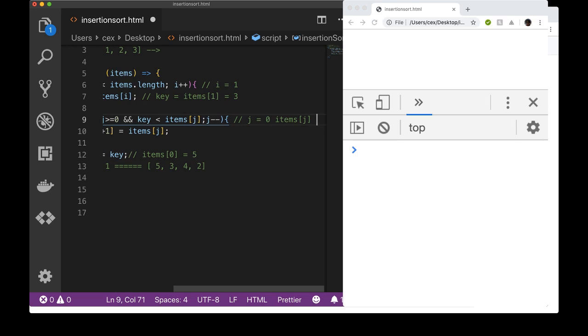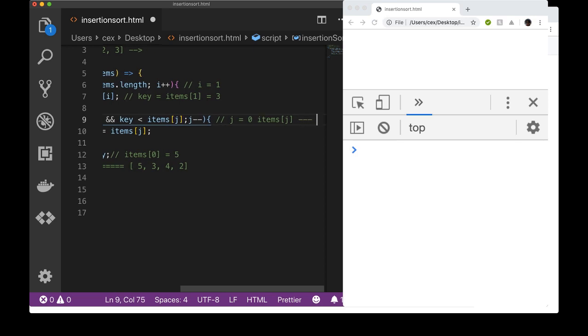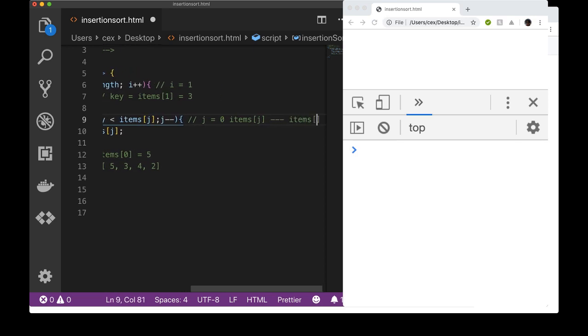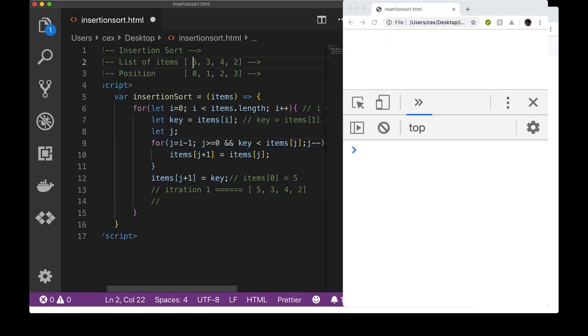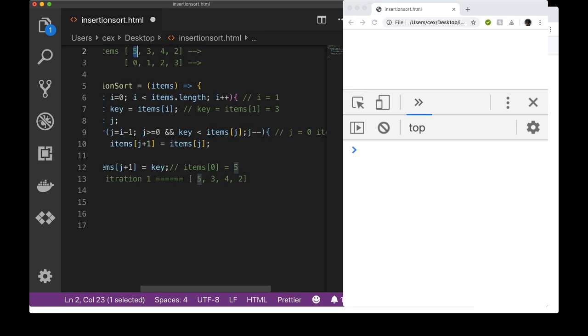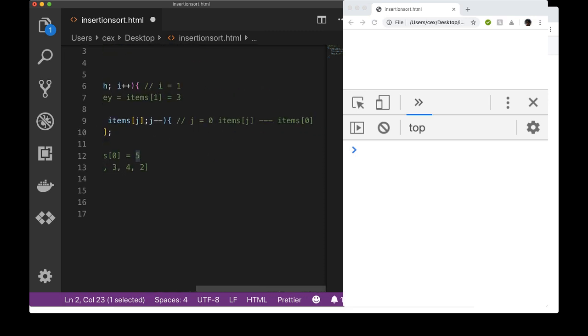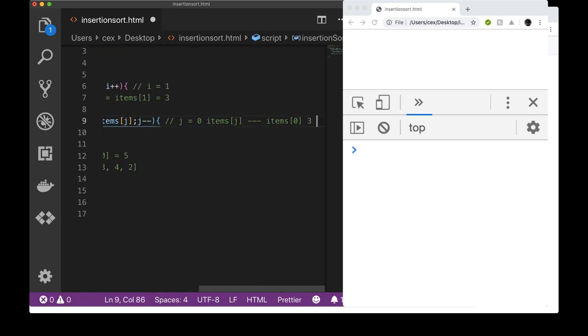What is the item at j? Literally, it is the item available at position 0. We already know the item on 0 is 5. So what this means is, 3 is lesser than 5. That's what this actually means, correct?